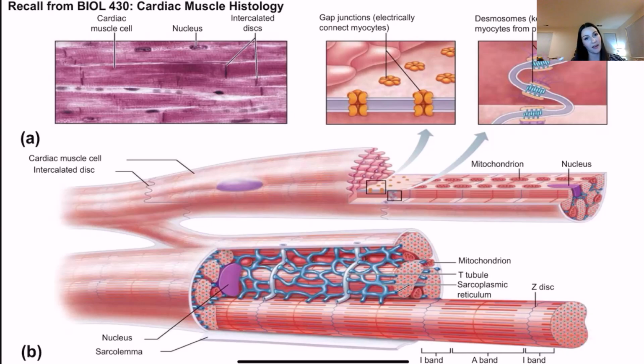But I want you to think back to Bio 430, think back to when you were learning about tissues, and think back to when you were learning about cardiac muscle tissue. Cardiac muscle tissue is a lot like skeletal muscles, which we spent a lot of time in Bio 430 learning about. Cardiac muscle is involuntary, unlike skeletal muscle, so they can't control its contractions. Cardiac muscle is striated, though, so what we've seen before are sarcomeres. Look at, there's a sarcomere, there's a Z disc, an I band, an A band. Actins and myosins pulling on each other during contraction. That's great. We know about that already.